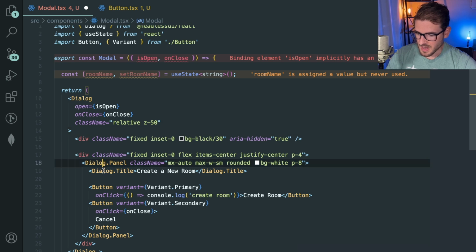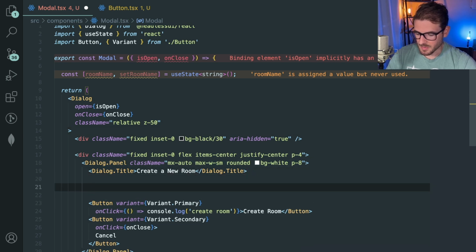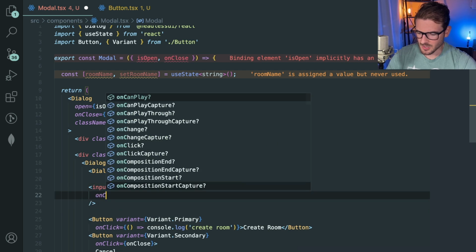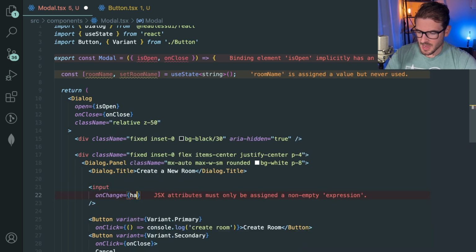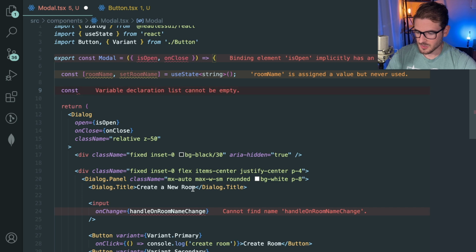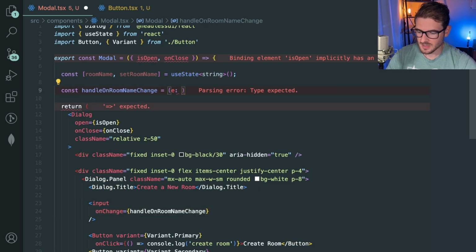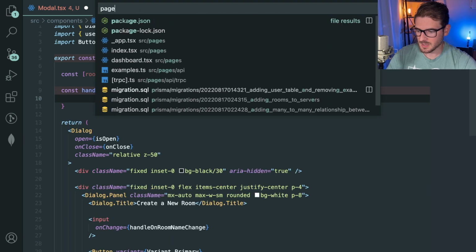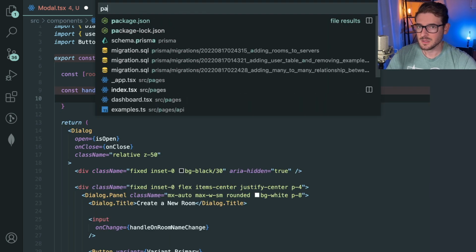But inside of the panel, underneath the title and above the buttons, let's set an input box. And let's just go ahead and say onChange, handleOnRoomNameChange. How about that? And let's see, using my memory, can I remember what the actual React thing was? I probably can't, but luckily we already did this on the login page.